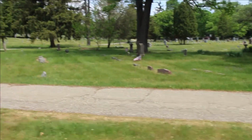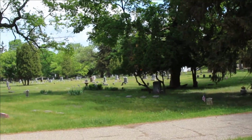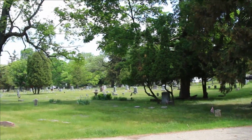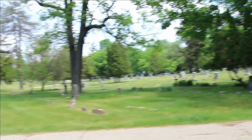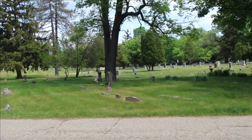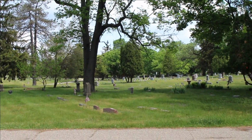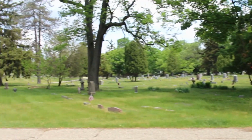Actually, I'm over by the area where the first time I did this cell area right here. And this was actually the area too where that car I showed before ran through the gate, the fence. Drunk driver right here. But yeah, this was the area I did. Somewhere right here, I found a grave of a CIA agent. I still want to look up information on that guy.